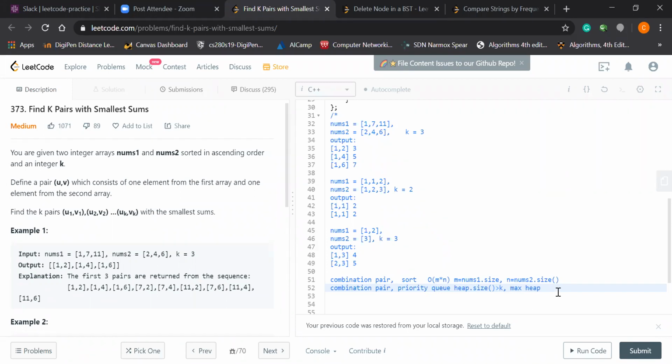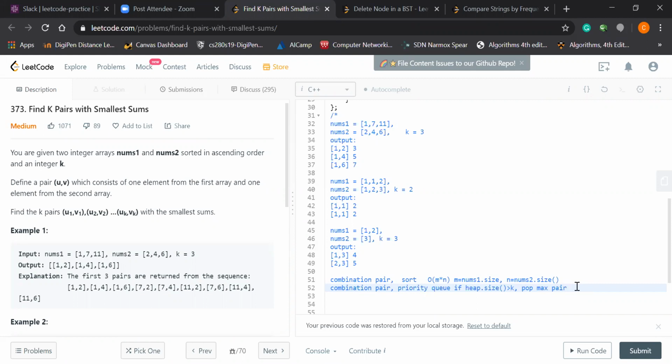So that means the pairs in the heap are my answer. If the heap size is bigger than K, I just pop the max pair. Yeah, that's another approach.